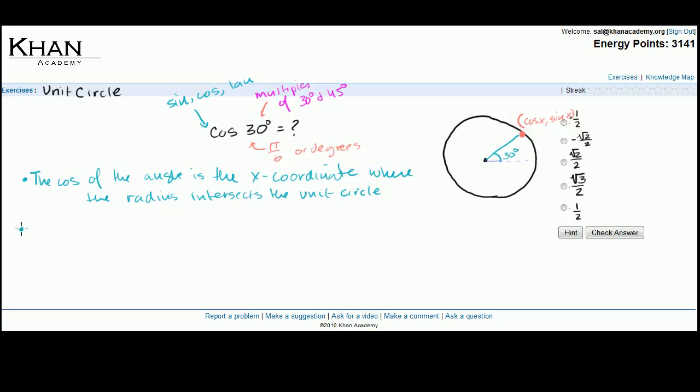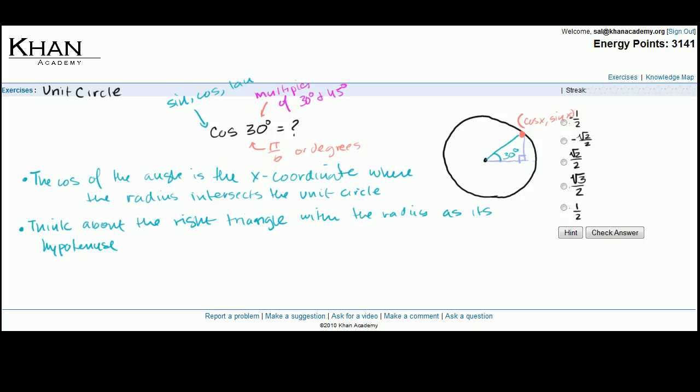Now, if the student still doesn't know how to do it, they'll click hint again, and they'll get this hint. They'll say, think about the right triangle with the radius as its hypotenuse. And then we'll just draw it. So right when they click that for the second hint, they'll actually get the drawing. We'll actually draw that triangle, and we'll even show it's a right triangle right there. They'll see that very clearly.